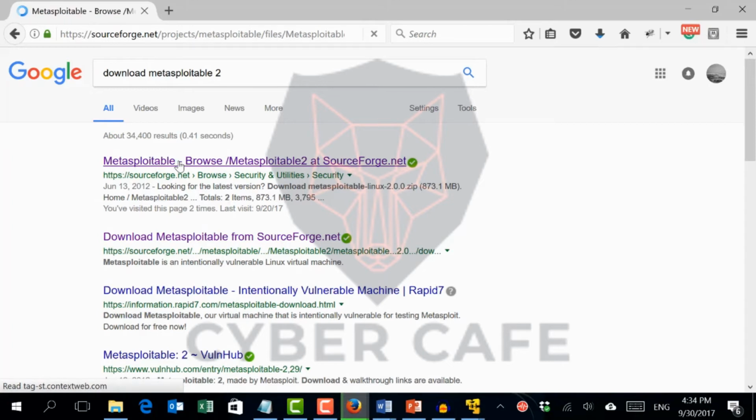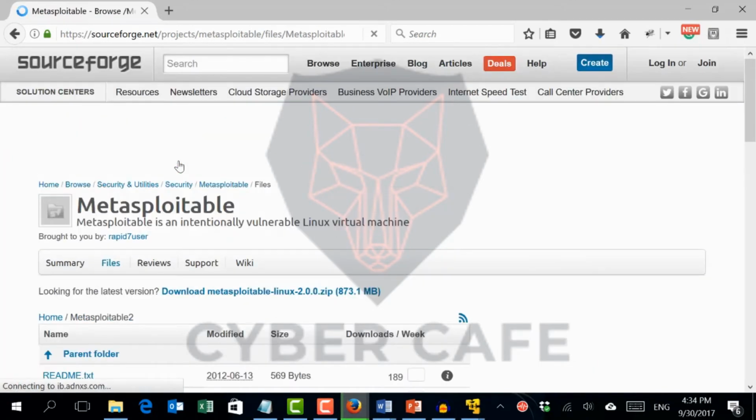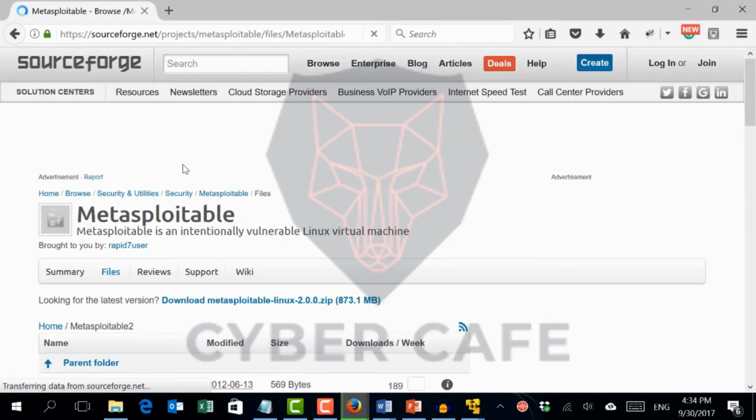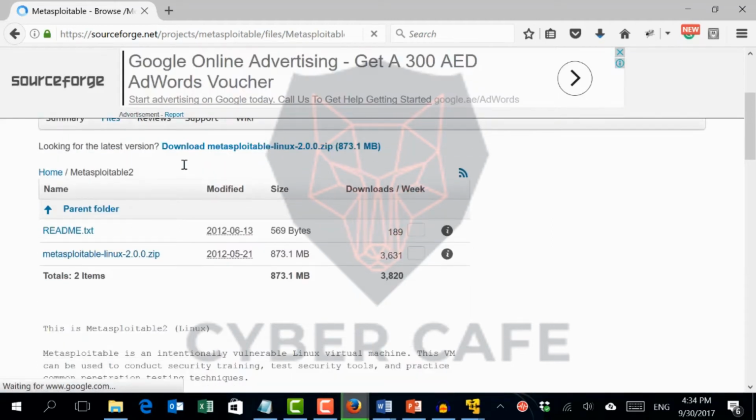It's a vulnerable Linux machine, and as you can see, here you go, we have a Metasploitable Linux.